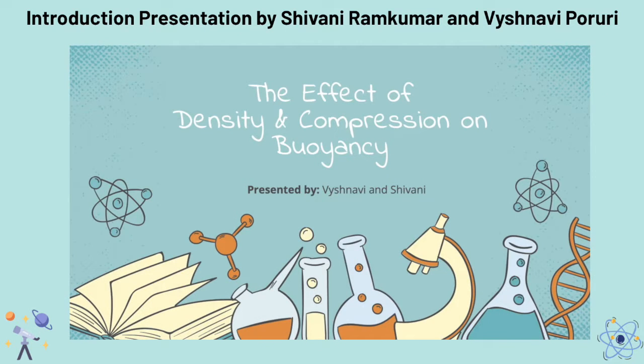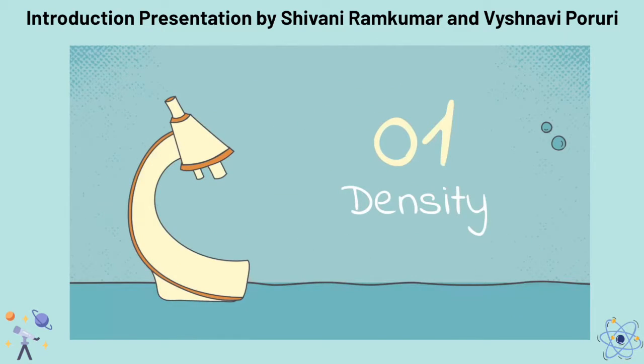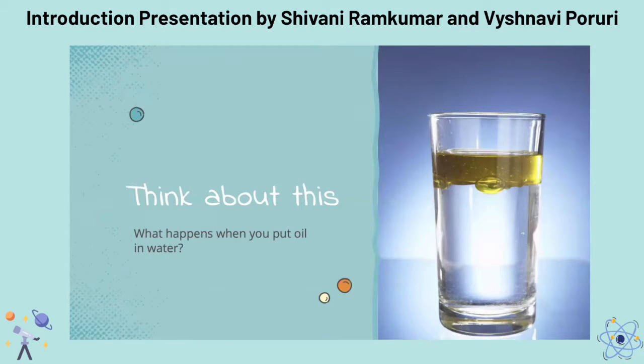Hello, young scientists. Welcome to one of our lessons for the effect of density and compression on buoyancy. First, we will be discussing what density is. Let's think about what happens when oil is put into water. Look at the picture to the right. The oil rises and floats on top of the water. Why is this? Well, it's all because of density.